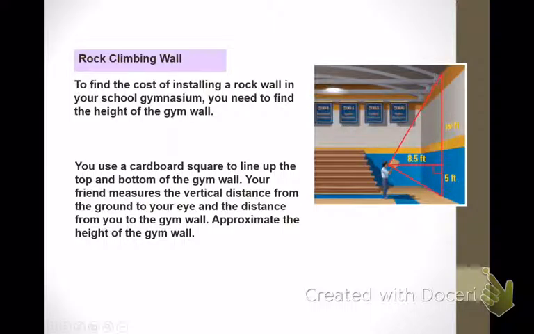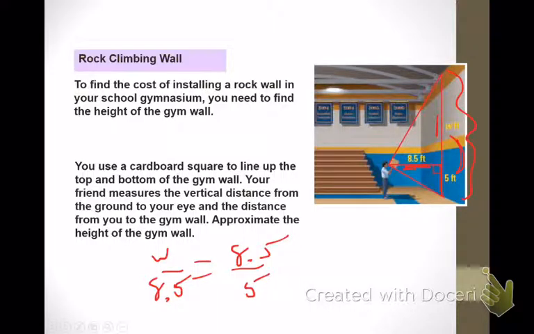And we want to find the entire distance of the wall. We want to find this whole thing. Well, we already know that this piece is 5. We just got to go find this piece W. Well, we know that this guy right here is the altitude, so we're going to use this altitude theorem. The altitude is the geometric mean, so 8.5 goes here, and 8.5 goes here. And it's the geometric mean of the pieces of the hypotenuse, which is just this W and 5. So that's how you're going to want to set that up.